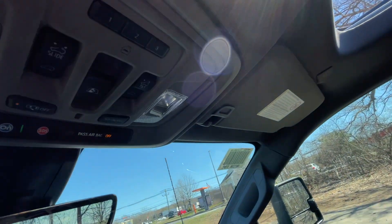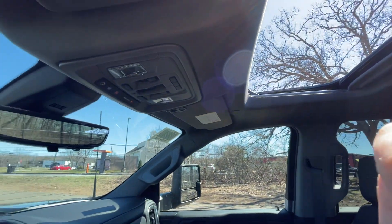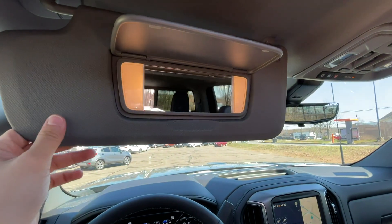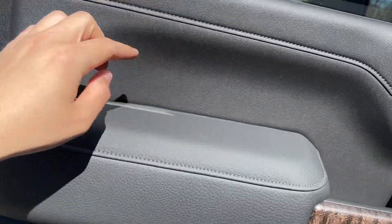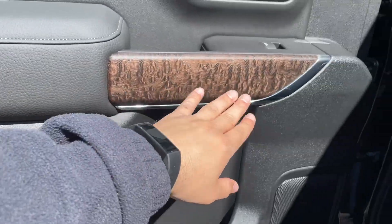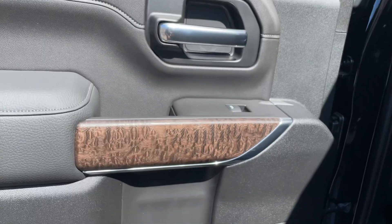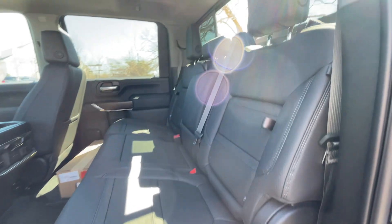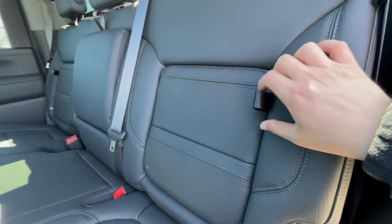The rear window opens as well. The sun visor is a little on the skinnier side, finished in the same material as the headliner, but the mirror inside is nice and big with LED lights. For the rear door panel, it is the same as the front — the top portion is nice and soft, the armrest is soft as well, with that wooden trim and brushed aluminum. The window switch and door handle feel similar to the front, though the back door handle feels a little heavier, which I actually prefer.